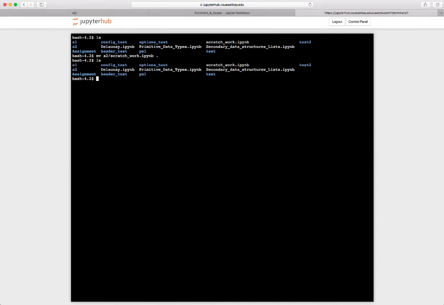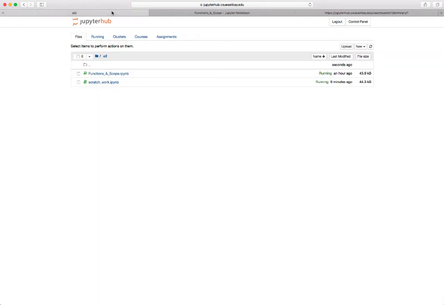So if you ls, you'll see that scratch work is here. And you can name it anything you want. I don't care what name you give it. So let's go back here in A2 and notice it's disappeared. So the only thing that should be under A2 is this one worksheet.